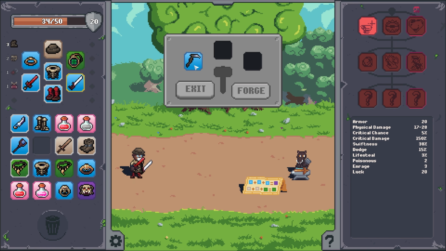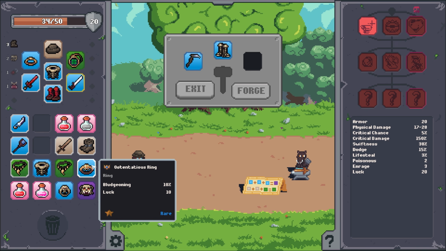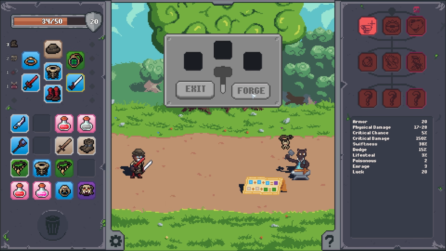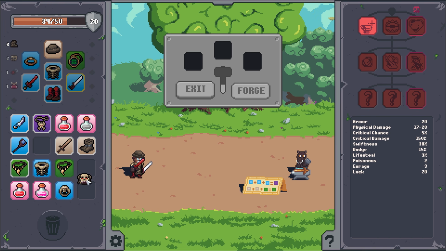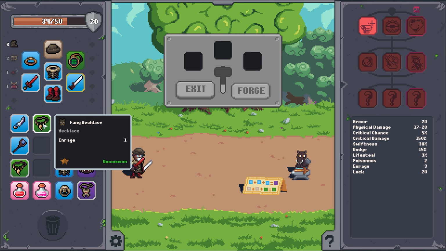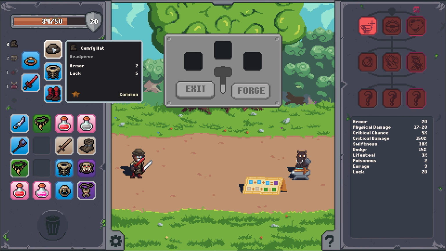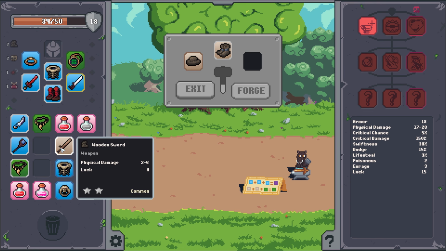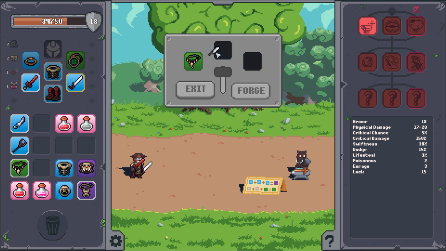I think we should harvest scythe, undead boots, ring, a death pendant, epic. Oh my. Okay, we got a curse set going on down here. With that being the case, I think I'm going to put the hat out and the boots and the sword, and we're going to forge those into a green item, and then I'm going to take all these green items and forge them into something new, and we'll see what we get.